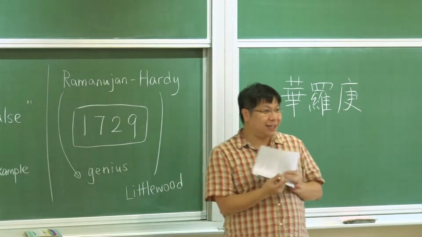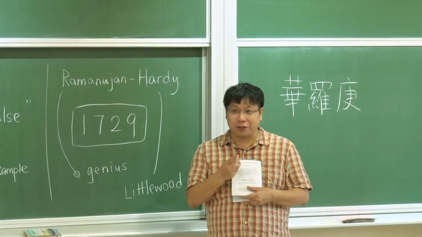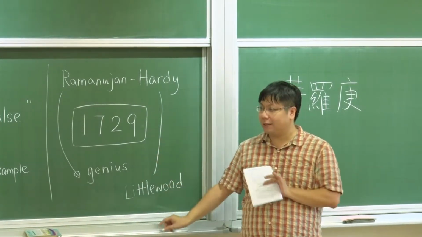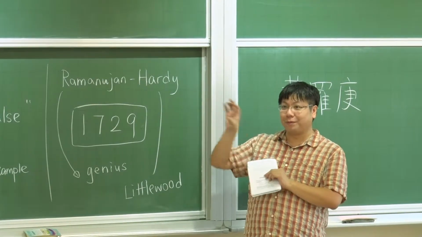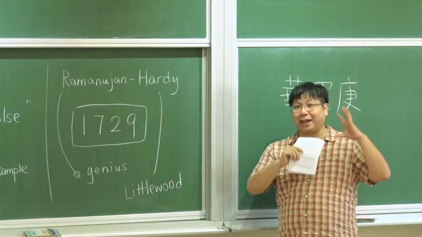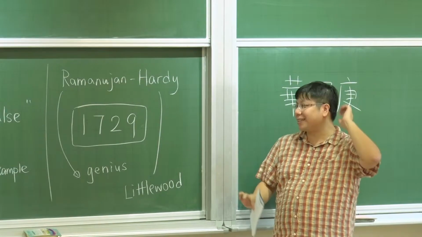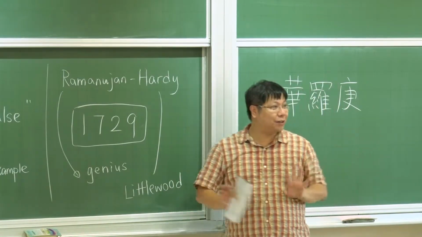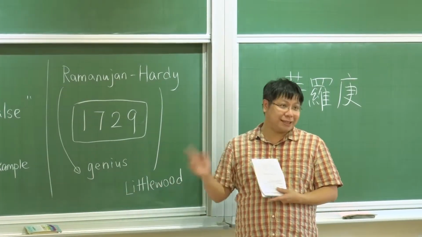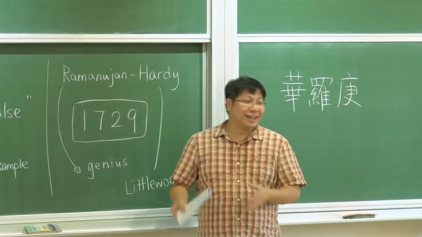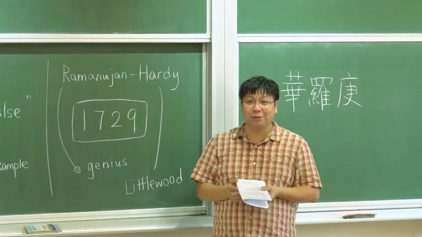One day Ramanujan gets sick and is in the hospital. Hardy is a very, very shy person. Hardy is so shy that there is nearly never any photo of him. He's afraid of taking photos, maybe thinking the photo will absorb his soul. He doesn't know how to communicate well with others. So when Ramanujan is sick in the hospital, Hardy tried very hard to come up with something to talk about with Ramanujan.